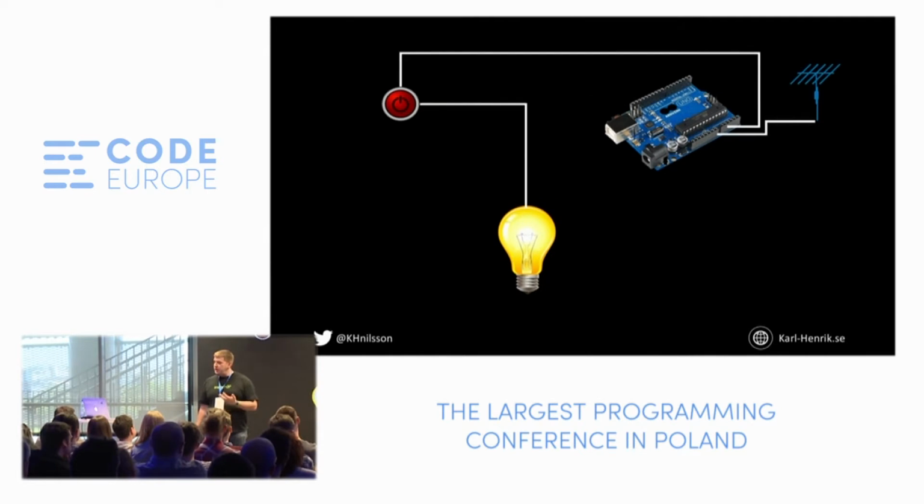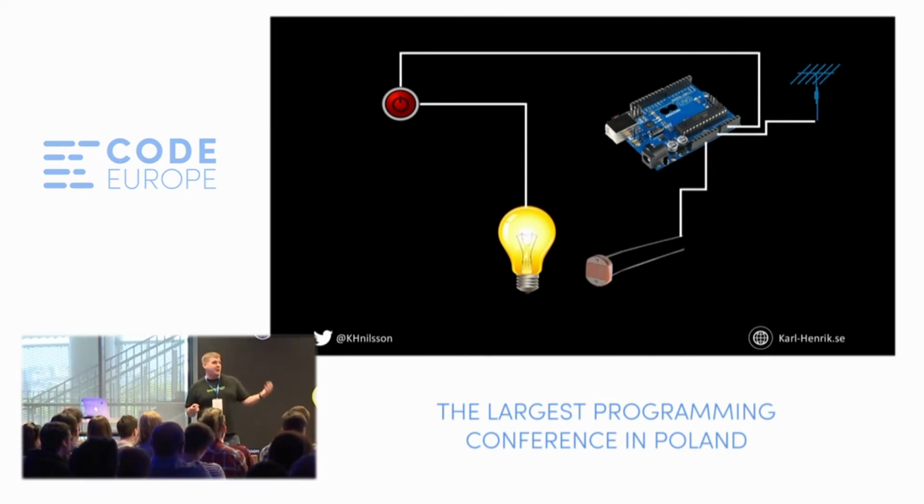So what we can do instead is let the button control the lamp and then let the button also give a state to the microprocessor that tells it the lamp is on. Suddenly, the entire hardware can break down. We can still control the button using the microprocessor to change the state of that and turn on the lamp, which means that we can always look for a problem in light, which is quite nice. And we can even add sensors to make sure: is the lamp actually working? Is the machine that we're currently controlling working?